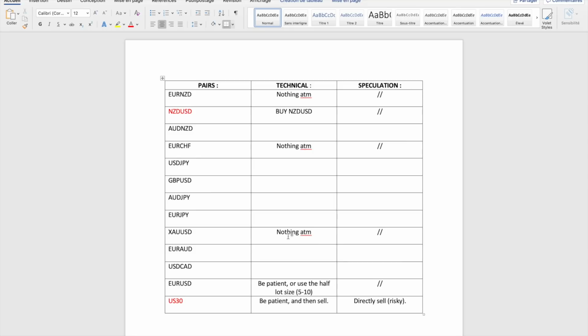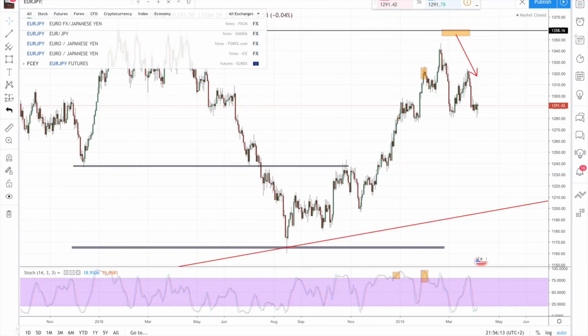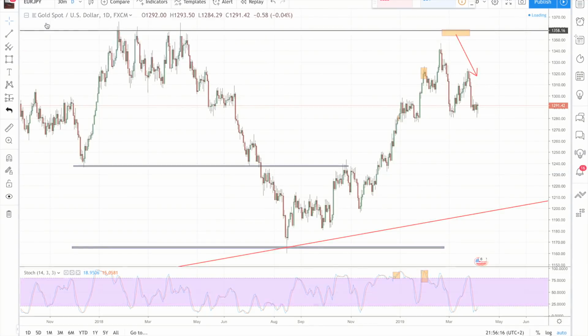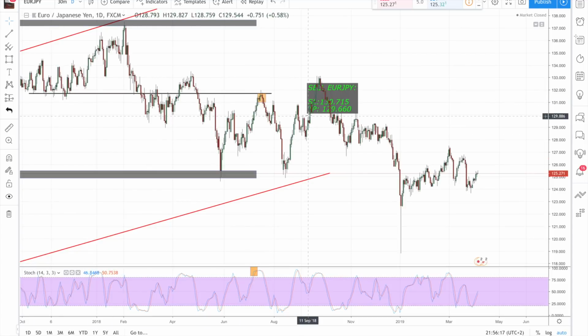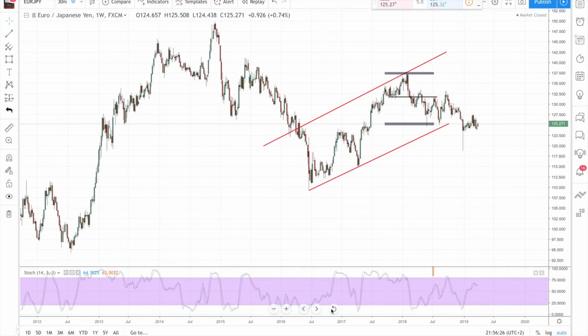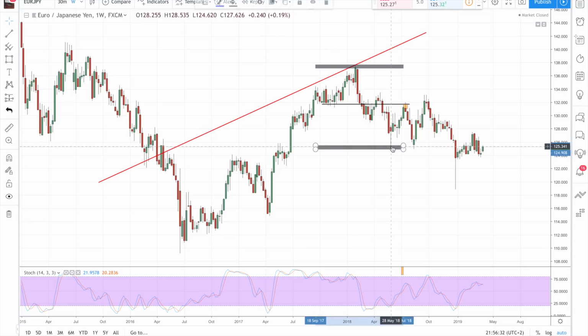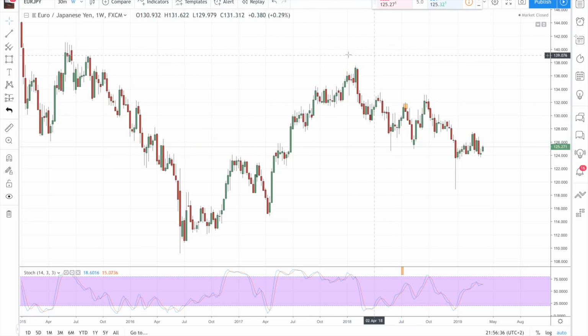I could always find some setups and try to scalp all of this, but I'm just trying to give you a real preview. Like this, you can find key levels. So that was a long-term sell. EUR/JPY, I don't like that pair that much. I mean, there are not many movements. For me, that was like the previous resistance trend. Now we go here.